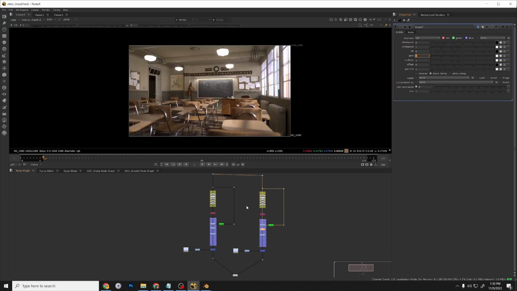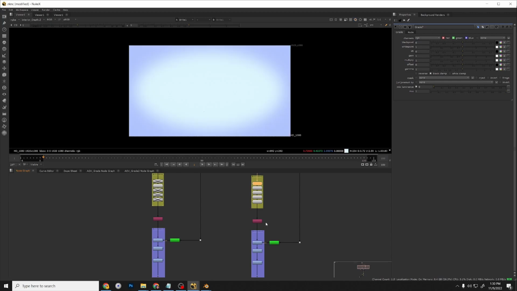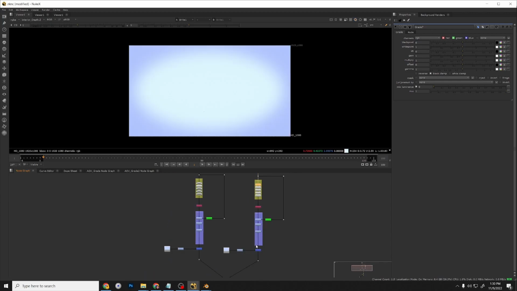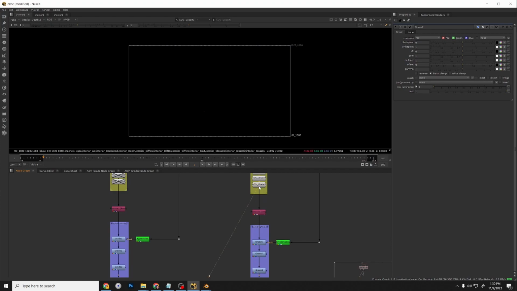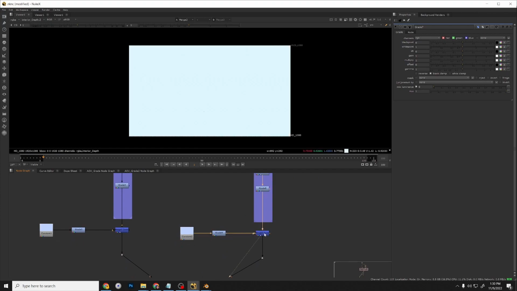Okay, so the first thing we want to do is grade everything to black. So we have black, black, and we have a problem here. There's nothing for it to over.